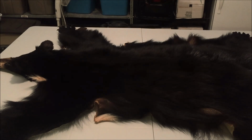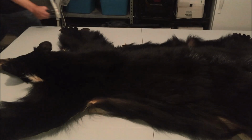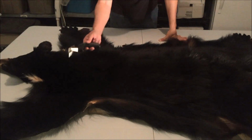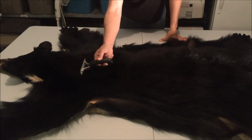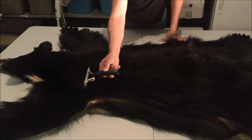All right, so this is pretty much the finished product of the tanning of the bear. And yeah, next time I do a bear, my brother-in-law wants to get his bear, and I'll show you all the deboning of the paws, skull, ears, turning of the lips, nose, everything like that, and the eyes as well. Now once the hair was dry, just kind of a rough comb through, making sure that any little burrs are taken out.